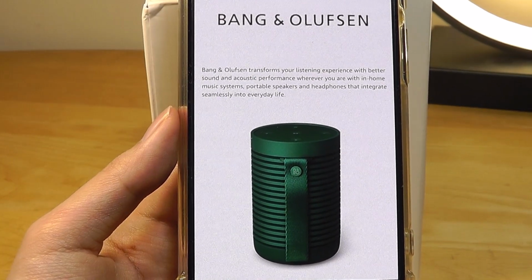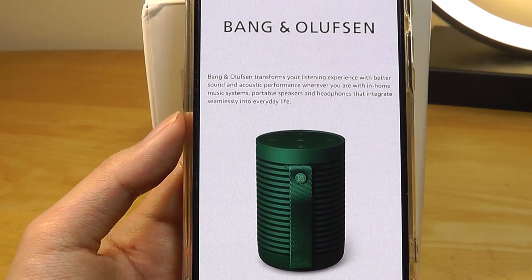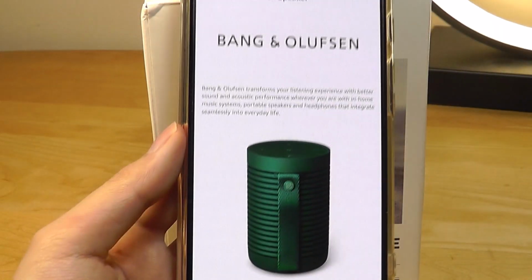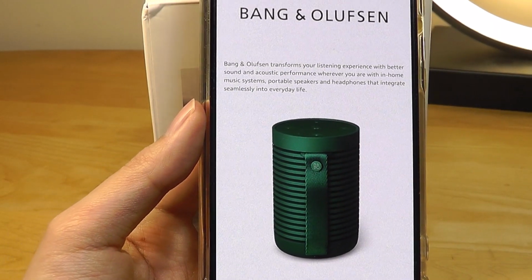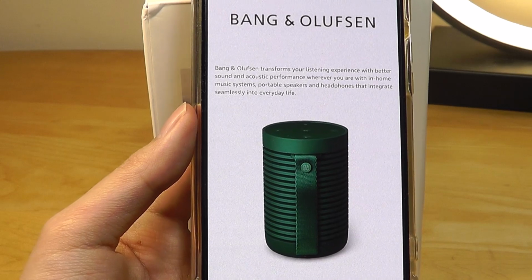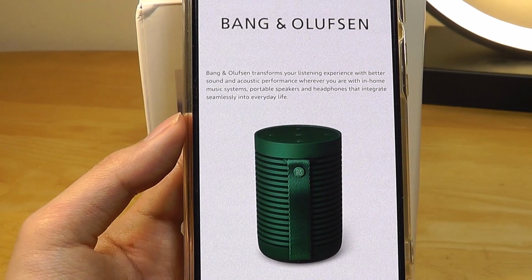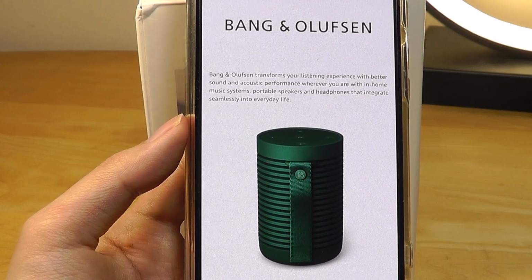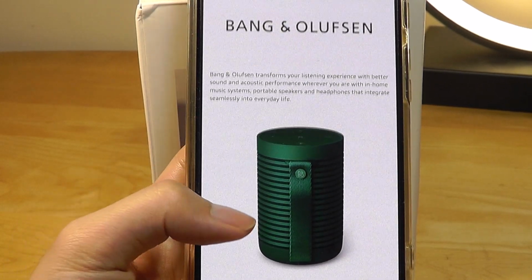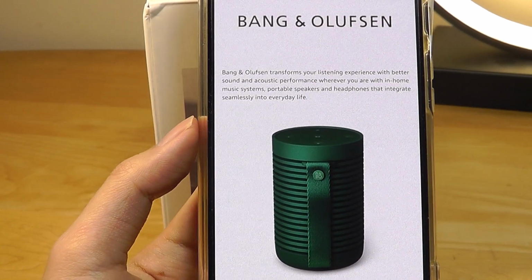So compared to the past, the cost of entry to getting a B&O product seems to have lowered quite a lot. And again, the Bang & Olufsen Beosound Explore is another example. This Bluetooth speaker retails for $200, which is still on the pricier side for Bluetooth speakers, but it often goes on sale during the holiday season for around half of that. So with the street price of being sub $100, it becomes a lot more reasonable, and I was just curious to see whether this provided better audio quality compared to many of the cheaper, more generic speakers that we have seen in the past.